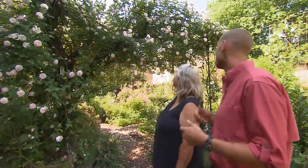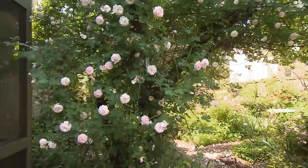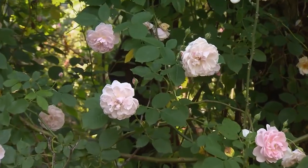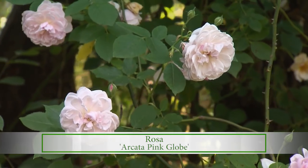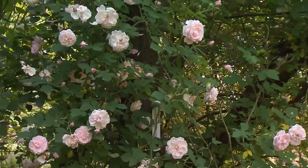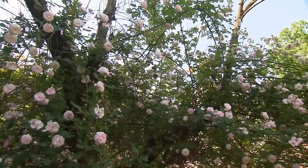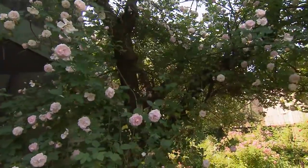It just looks like a magazine cover page here with this beautiful specimen rose growing over an old dogwood tree. This is a found rose, meaning that someone found it and decided to propagate it. This one was found in California in the town of Arcata, and it goes by the name Arcata Pink Globe. It's also known as the Moser Shed Rose because it had completely covered a shed on the Moser property that had been there since the mid-1800s, but no one knows its official given name. There are theories about what rose it could be, and there are people who actually spend a lot of time trying to figure out the given name of this rose.